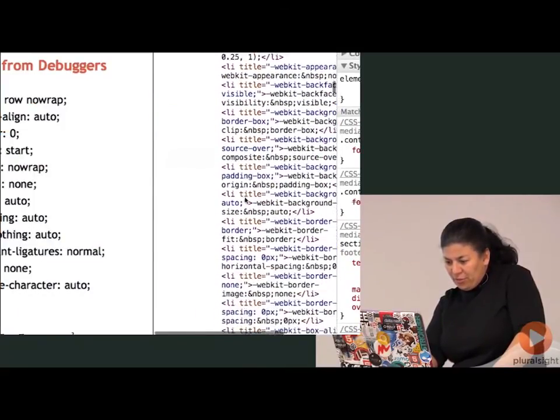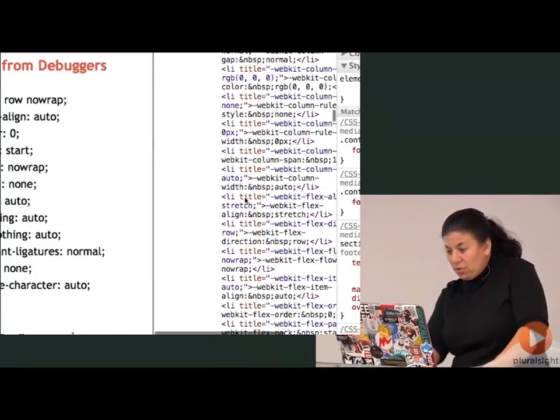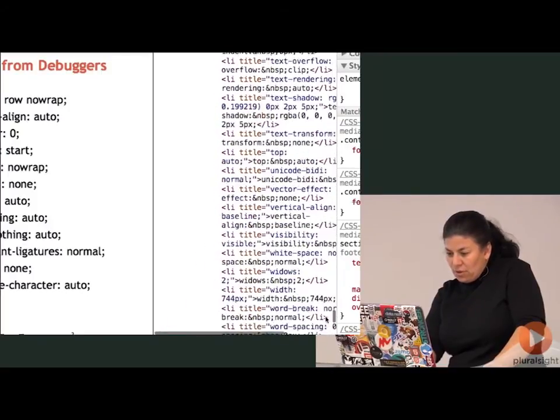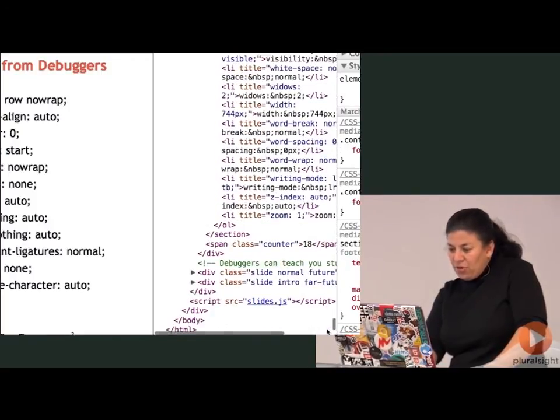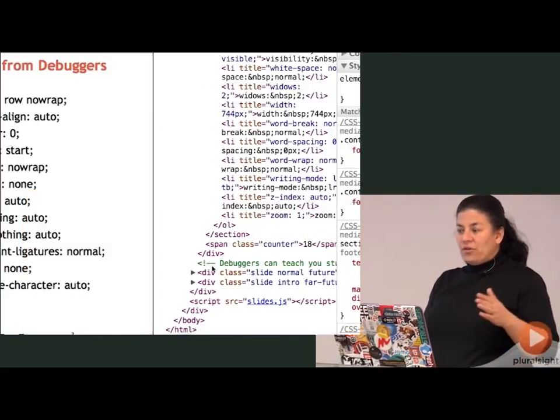I can't find the shadow DOM right now on this. It should be showing me the selector. Oh, because it goes on forever. I don't see any arrows, but you saw the shadow DOM earlier when I was doing the forms. I don't need to find it, do I? You guys are good with it? Okay, good.